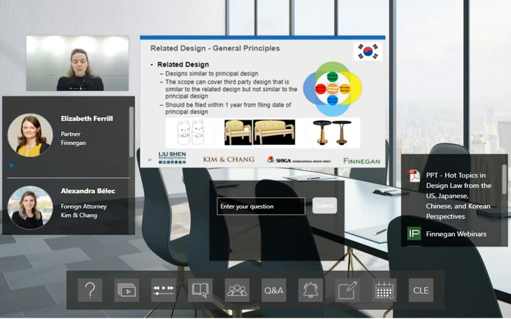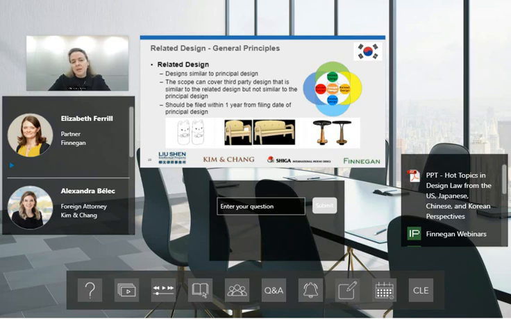So basically, under Korean practice, when a given applicant files an application for similar design, and by similar design, I mean something like the design you can see on these slides. So actually, there's one design that is like an animal character. Actually, this is a cosmetic packaging. And the other one is furniture. And the last one, maybe it's a little bit difficult to see, but actually it's a bench with a roof.